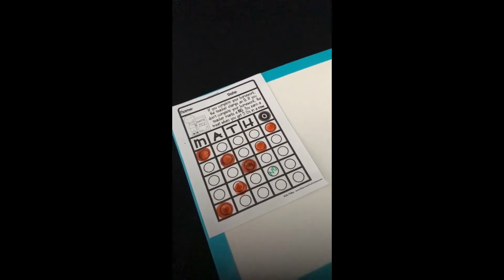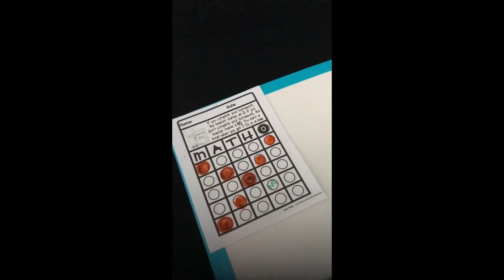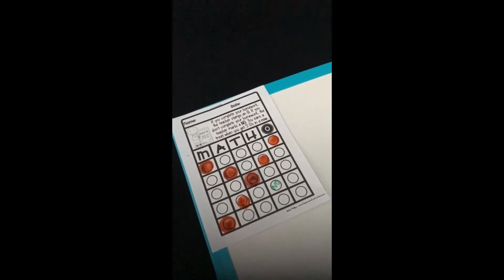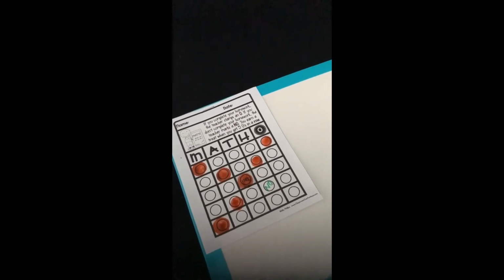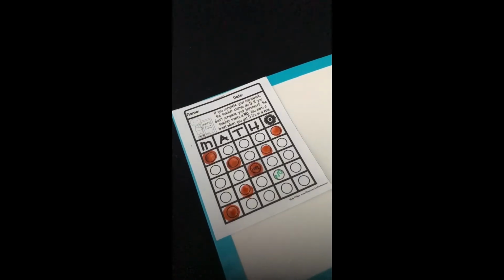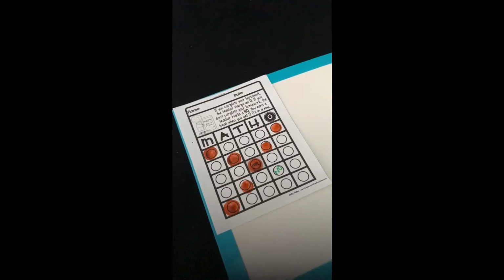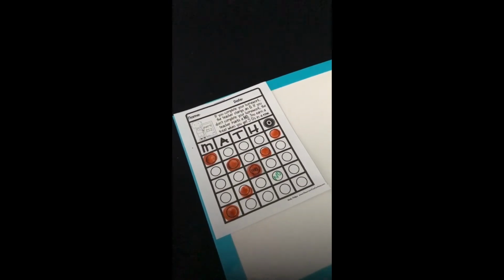Now, what's great about this is if you have kids that are not really responsible and they're not doing their homework, these little cards have a place for a date. And what you can do is you can pull this out at conference time and you can show the parents how many no's are written on this card. So the accountability is there, and you can share with them how many times they came to class without doing their homework, which could ultimately affect their grades.